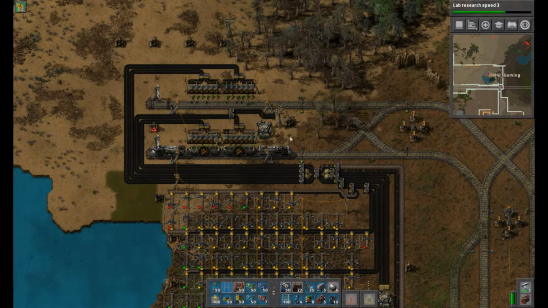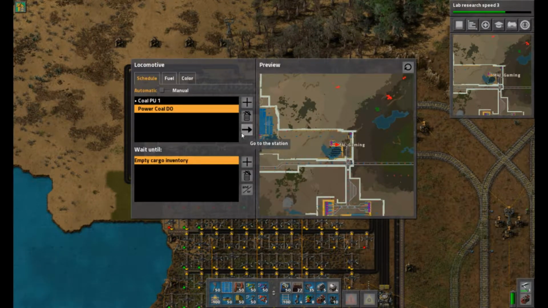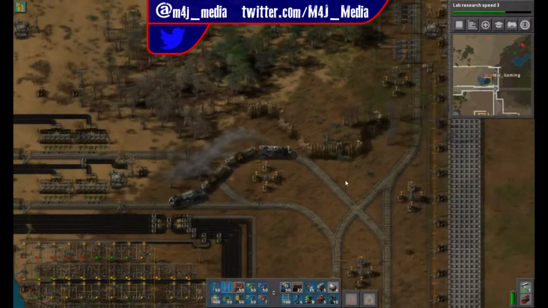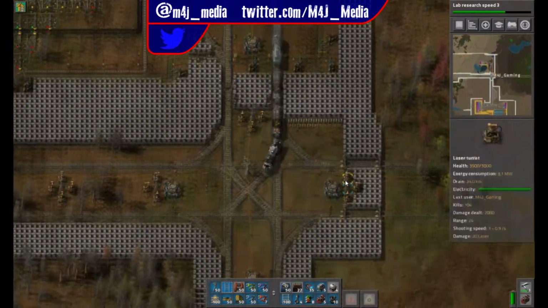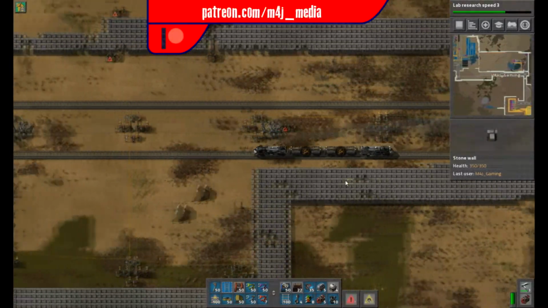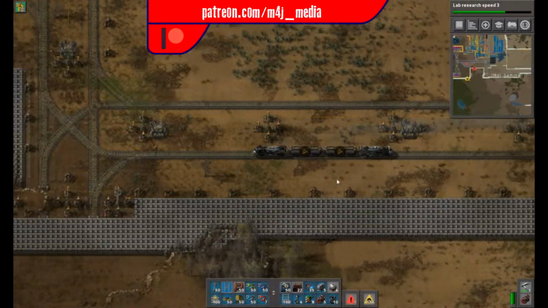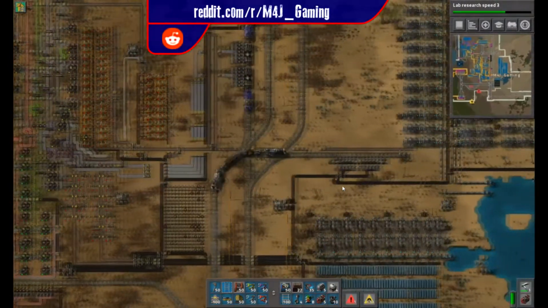I'm just waiting for this train to finish loading, and hopefully it's going to give me a lift to the base. Let's just let it go now. Yeah, green circuits. Not the most fun thing in the world. I'm just going to try and get up the guide while the train takes us back. So first of all, we need to establish a factory location for the green circuits.